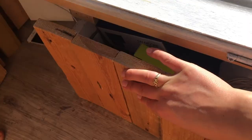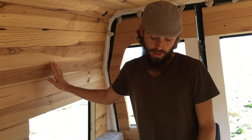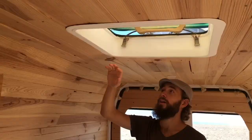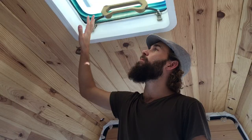That pretty much sums up all of the interior. Almost everything we built in here, we tried to use recycled wood — all of this is recycled pallet wood, same with the extractor fan and all of the framework for the kitchen, around the beds and everything. It either already came out of the van or we reused old pallet wood. All of the countertops and doors we did buy new wood for. One thing we had to buy all new was the wood cladding for the walls and ceiling, but we're really pleased with how it came out. We're also really pleased with the roof vent — it's the original one from the van, and we were pleased to be able to extend the drop as the cladding added on an extra inch or so.